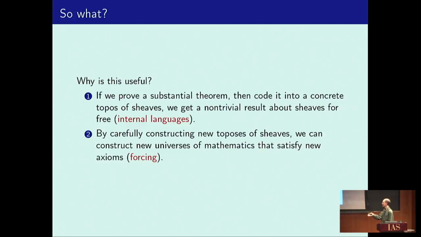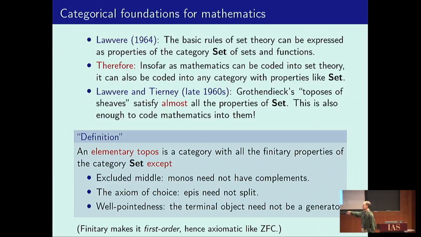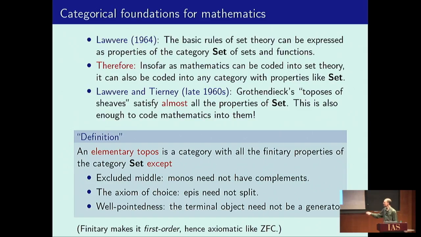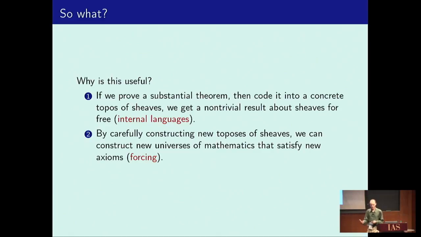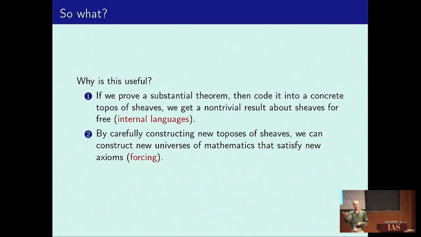We can also go the other direction: if what we're interested in is logic and independence proofs — if I have some statement like the continuum hypothesis and I want to know whether it's provable from the axioms of set theory, a good way to show that it isn't is to construct a model in which it's false. These sheaf toposes give us a nice way to do that. If we can build a corresponding sheaf topos, then inside the world of that category, we can show that the continuum hypothesis is false. This is essentially a categorical or geometric way of thinking about the forcing technology that set theorists use.